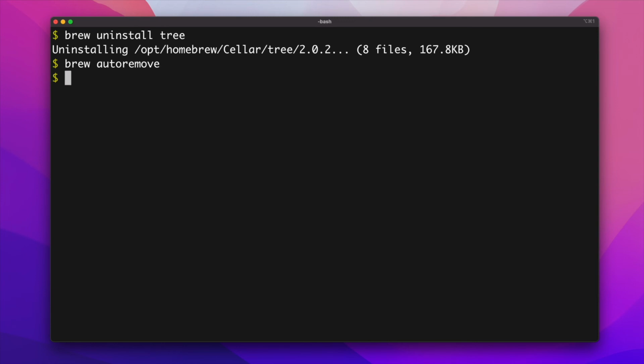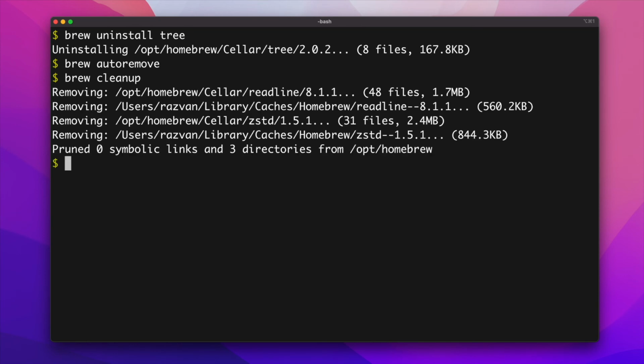And finally, as a good practice, it's recommended to run the brew cleanup command once in a while in order to remove Homebrew's residual files such as logs, locks, and links that end up taking a lot of space over time. And that's it for this lecture on managing binaries on macOS.